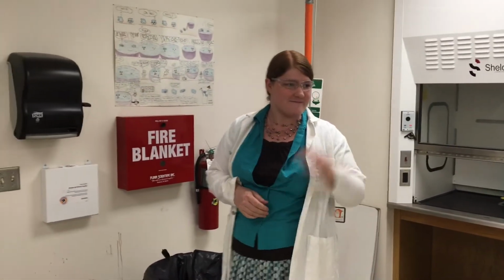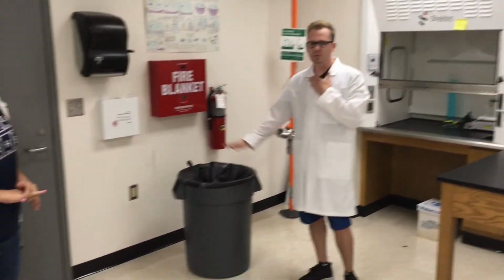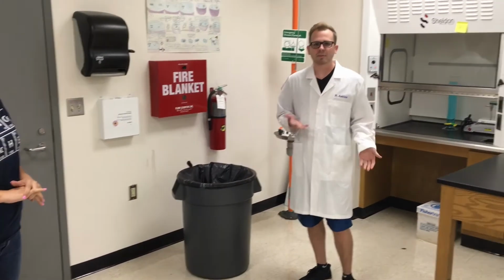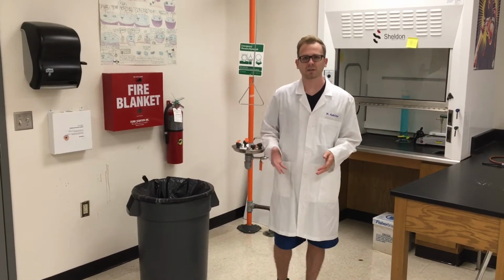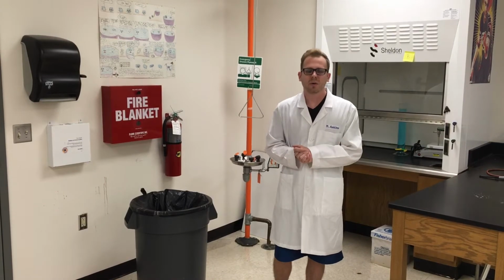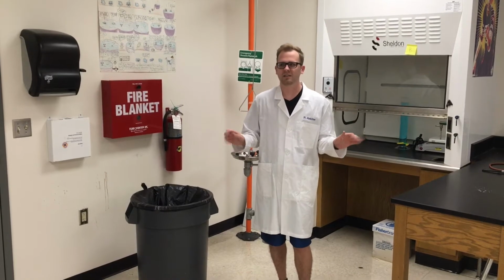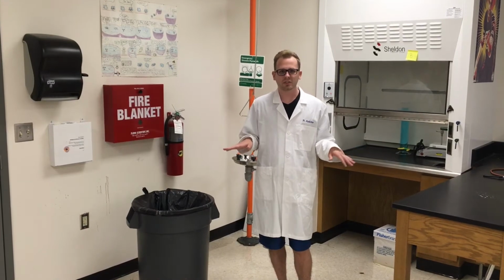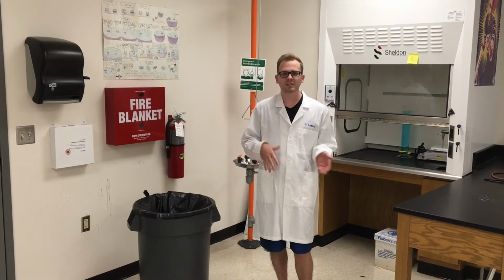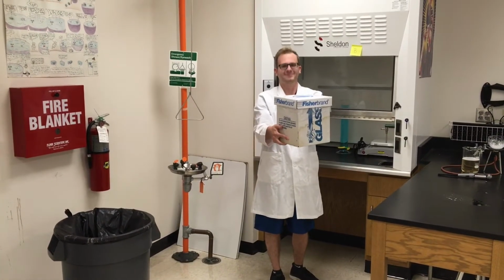All right, now, with every type of lab, we do have waste, and so we will direct where the waste and everything needs to go. But typically, your solid waste will go into the large trash can, and any type of liquid waste is able to go down the sink. But we will always tell you specifically if you need to put it in any type of container or anything else going forward. So that is pretty much waste. If you also do have broken glass, which may happen during the school year because glass just typically breaks every so often, first thing to do is tell your teacher, and then we'll direct you how to clean it up afterwards. And then we will typically put it into this very fancy glass box and get rid of it then.